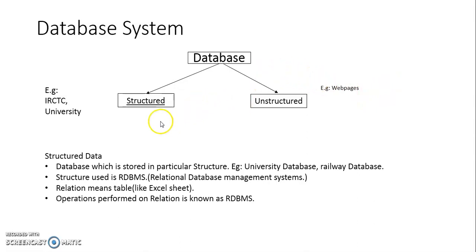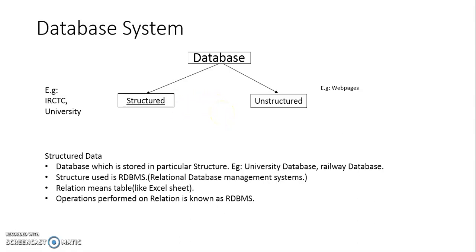Structured data means the data is stored in a particular structure. If you talk about a database management system, the data will be stored in a table format like your Excel sheet. The data is stored in that way. The data will be stored in a tabular format in DBMS.